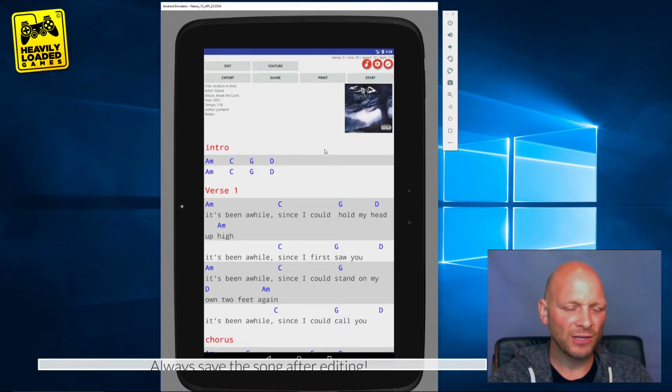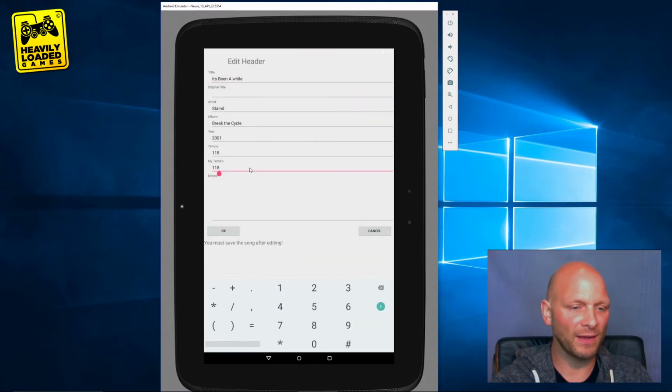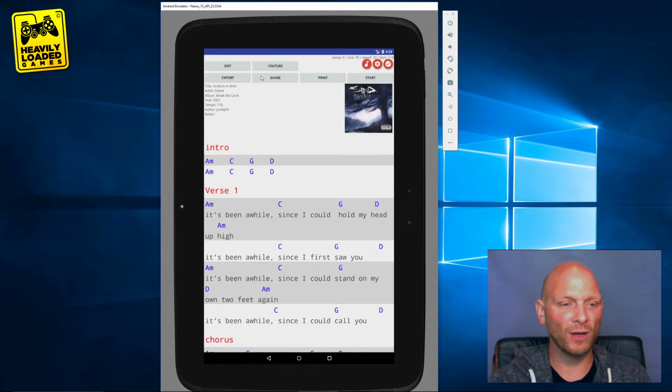I chose not to do that automatically because maybe sometimes you do things that you would like to undo, and there is no undo function here. So you can only undo things if you go back and don't save the song. So let's say I just saved this. Let's say I added something here, some nonsense, and I say, oops, I didn't want to do that.